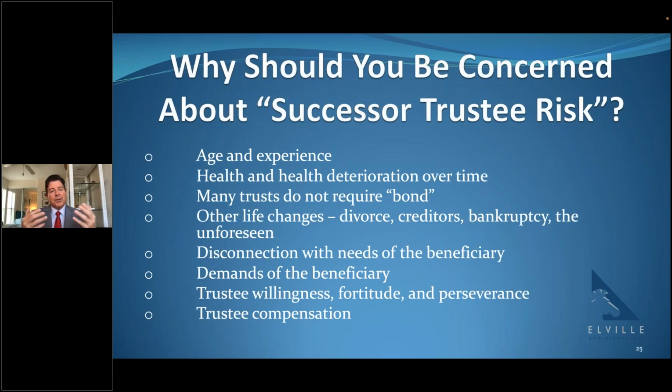So again, what does all this mean? It means we need flexibility in trust. We need the ability to be able to amend trust or to be able to appoint trustees as needed. And you need to take great care in the design so that you're appointing your primary trustees, your successor trustees, with full consideration of all types of the trustee characteristics. The trustee's willingness, fortitude, and perseverance.